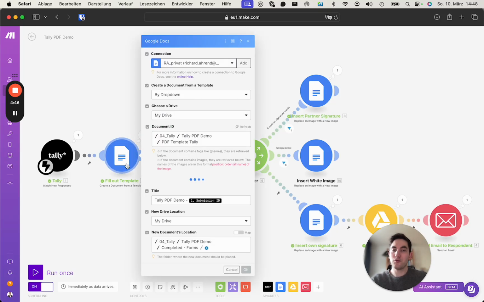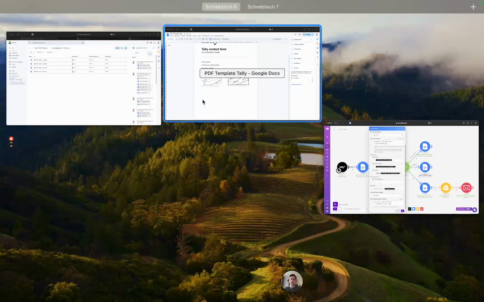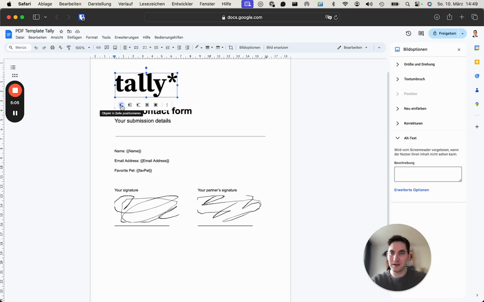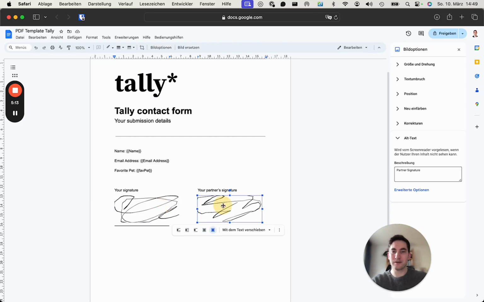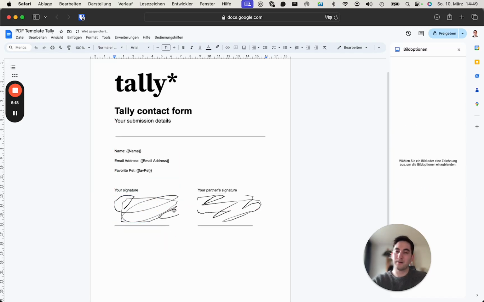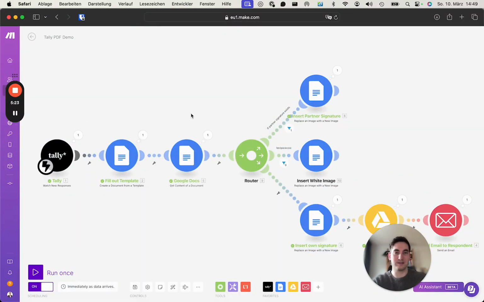So let's look at it. If we try to replace an image in the template module where we create the document from a template, we only really get one image here. And I do think this is because the module does not find any images which are in front of the text. I think that's actually the issue, because this one here is positioned in line with the text, and this is what is displayed in the module, whereas those are in front of the text, and it makes it possible for us to put them anywhere we want. The downside is that we do not get it in this module. Otherwise, we wouldn't need this one, for example.